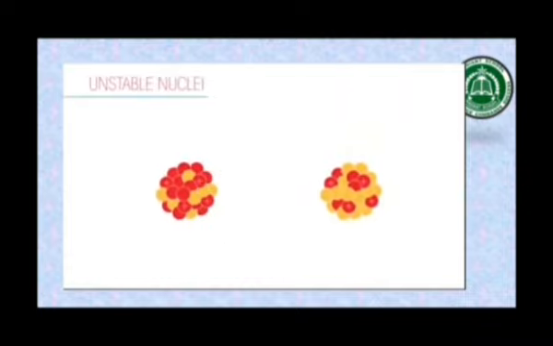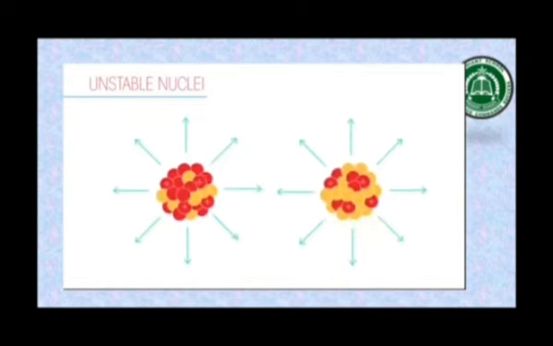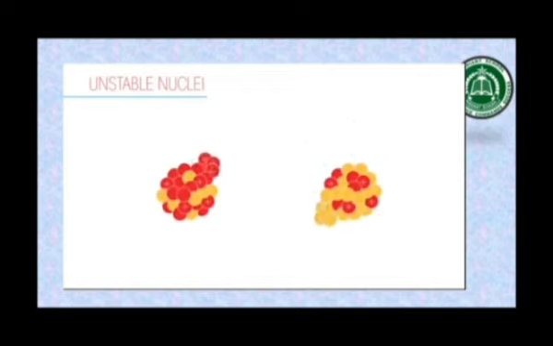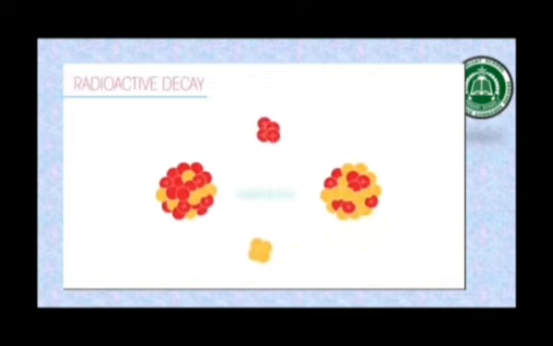Some nuclei that formed 14 billion years ago are still in existence today, but not all nuclei are stable. Unstable nuclei either have too many protons or too many neutrons, upsetting the strong nuclear forces. Unstable nuclei try to balance themselves by giving off the excess proton or neutron. This is radioactive decay. Unstable nuclei are radioactive and emit radiation. There are 3 types of decay: alpha decay, beta decay minus, or beta decay plus.